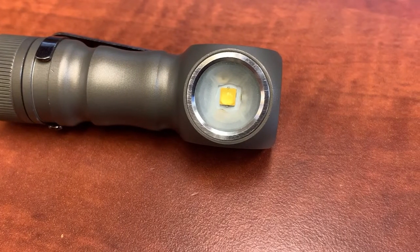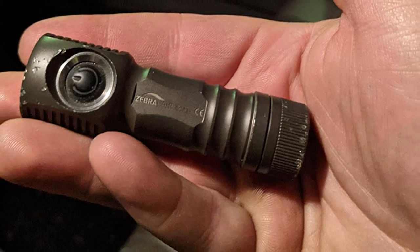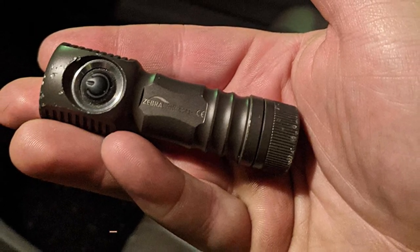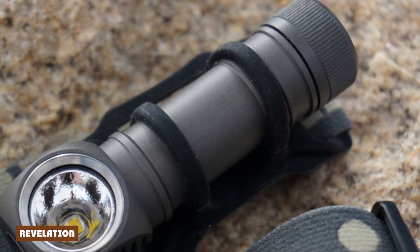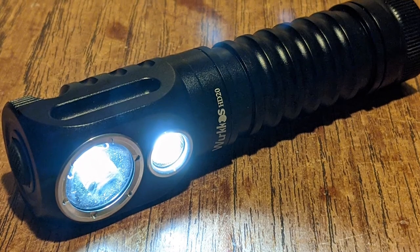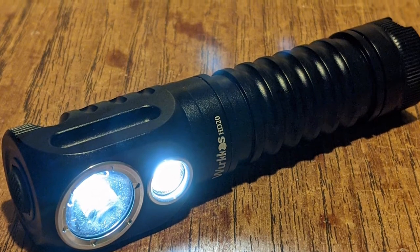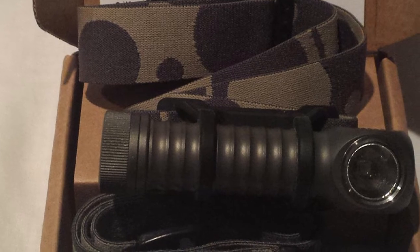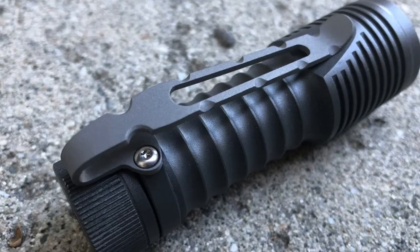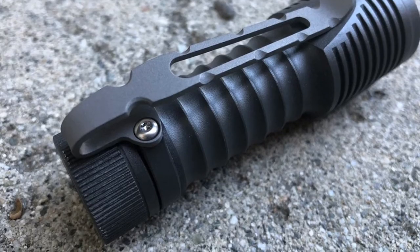After the run test, I knew I needed to test for my most frequent scenario: hiking at night and setting up camp after dark. I loaded my overnight kit into the car the night before and went straight from work to the trailhead. The walk to camp was about 2.5 miles — by no means challenging — but when I haven't hiked at night in a while, the distance always feels twice as long. I started with the H52's brightest output but quickly realized that 280 lumens was overkill. After reacquainting myself with the click sequence, I was able to quickly move through different outputs with ease and found a happy home on one of the middle settings.